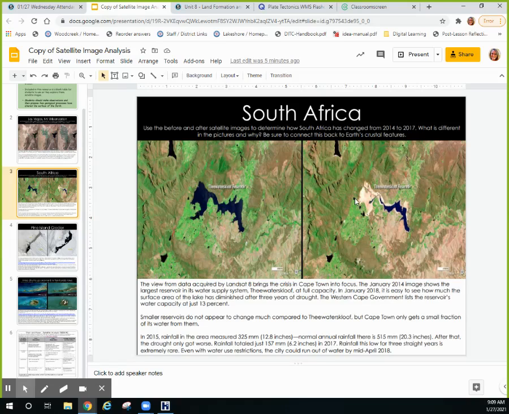When we look at the after image, the landscape looks a lot darker. I do see a slight decrease in vegetation. The smaller reservoirs don't look like their size has changed too much, but this reservoir, especially in this area, has dried out significantly. You can see the dried out lake part of that, and this is all that they have left in 2018. And so that's probably another reason why it looks more dry and less vegetation in the second image.